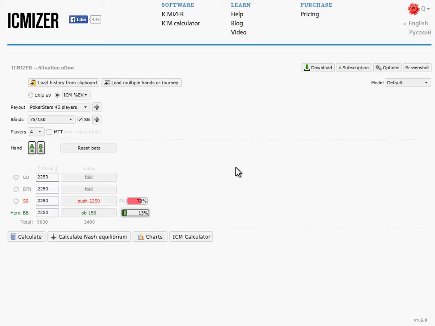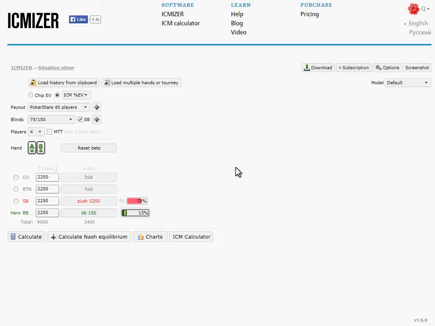Please note that the all-in decision here could be either an open push by hero, or it could be a call of someone else's push, or it could be an overcall of 2 pushes before hero. There can be different actions performed before hero goes into some spot where he needs an answer from ICMIZER. There could be some raises, limps, re-raises or pushes in front of us.